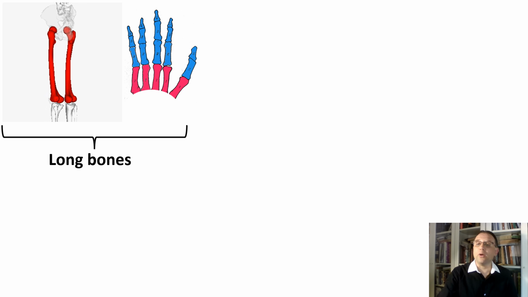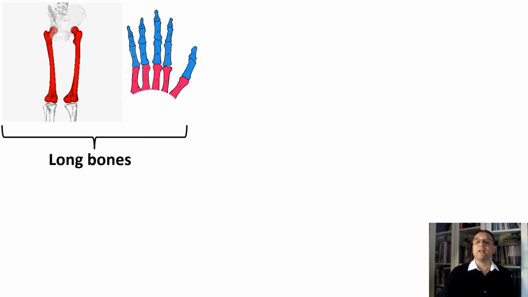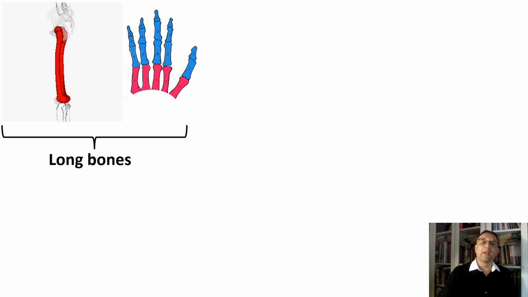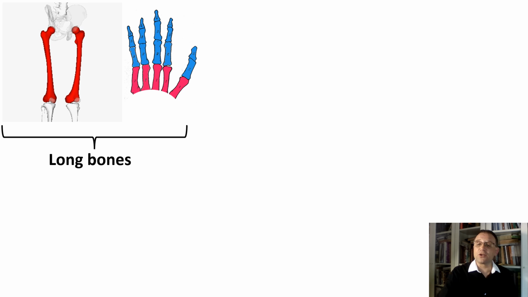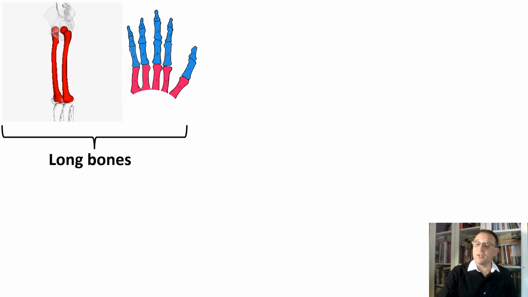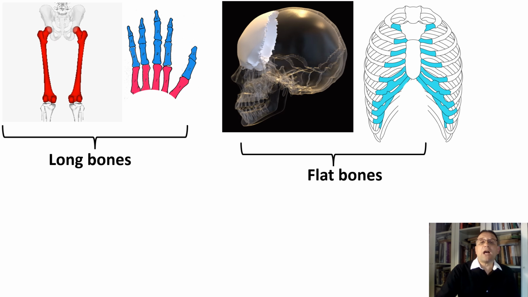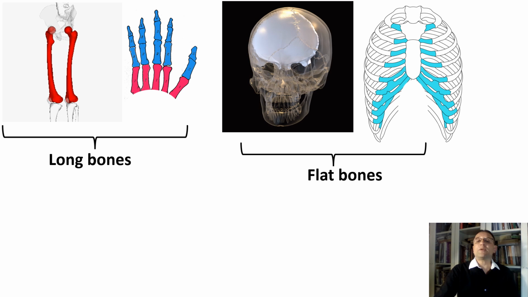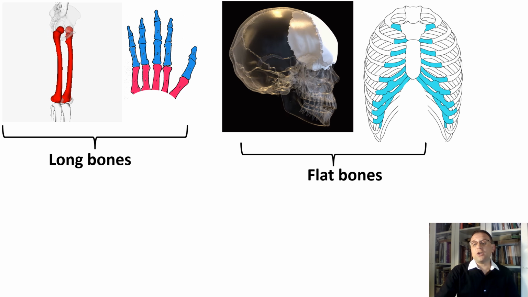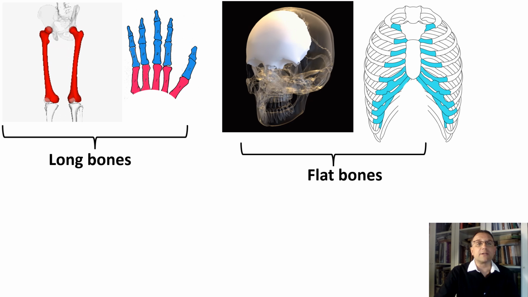There are the long bones, such as those of the arm and the leg, which are hollow and filled with marrow. These bones are levers, which the muscles move to enable us to walk and lift things. Then there are flat bones, such as those of the skull. Your ribs are also flat bones. The chief function of the flat bones is to protect internal organs.